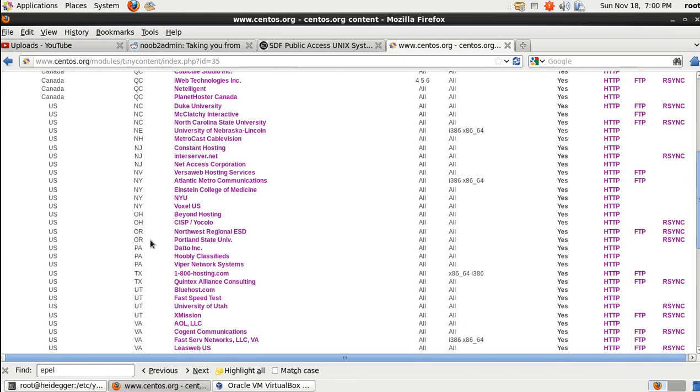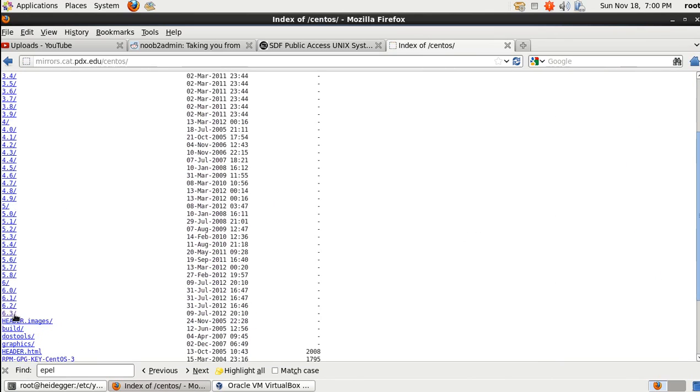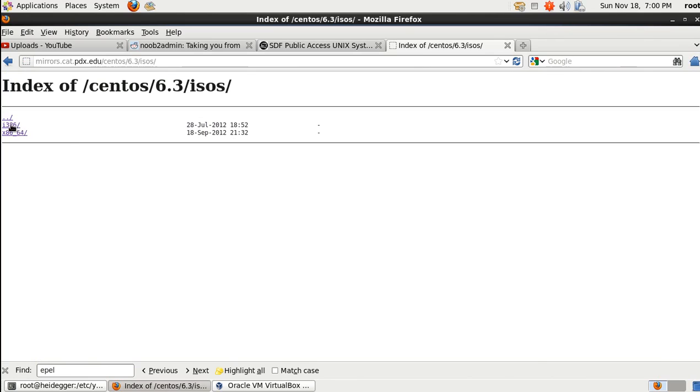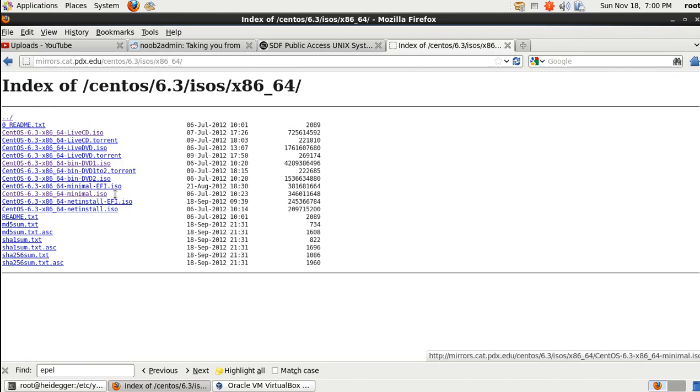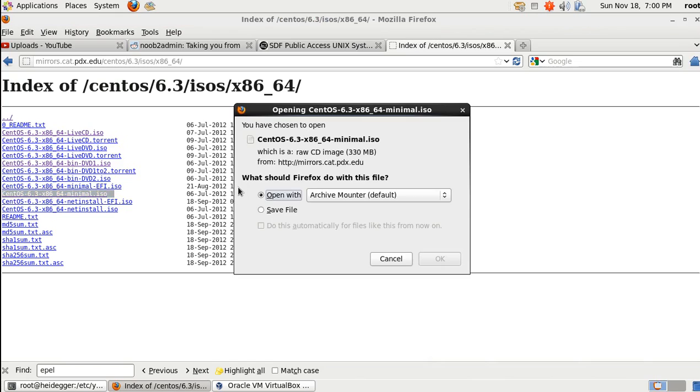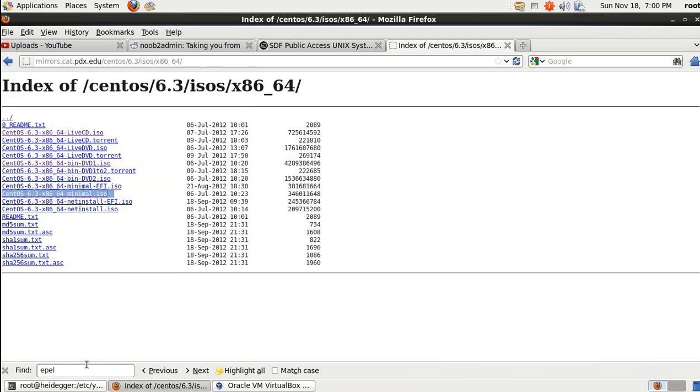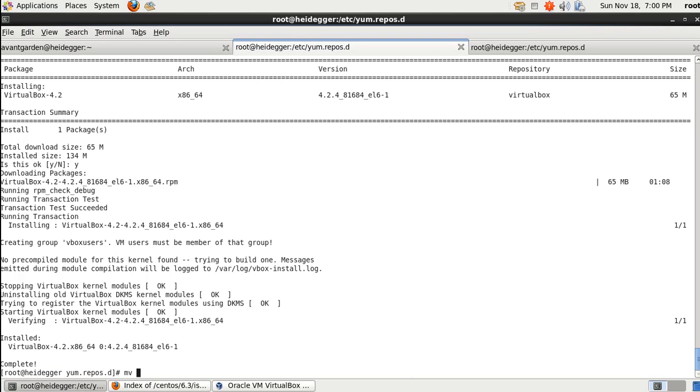And so I come over here, Portland State, there we go. Go to here, go to 6.3, ISOs. If you're 32-bit, go in here, 64-bit, which I am, go in here. And download the minimal ISO, right? Save the file.